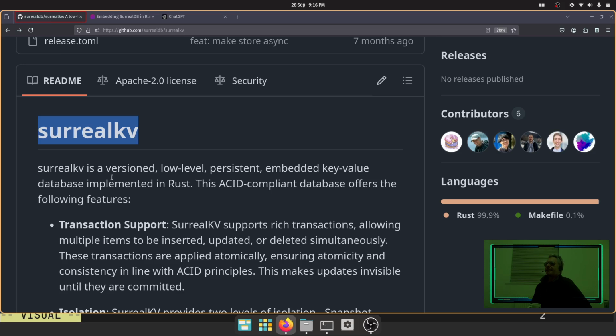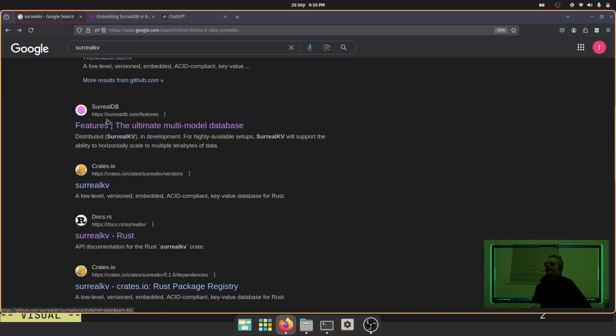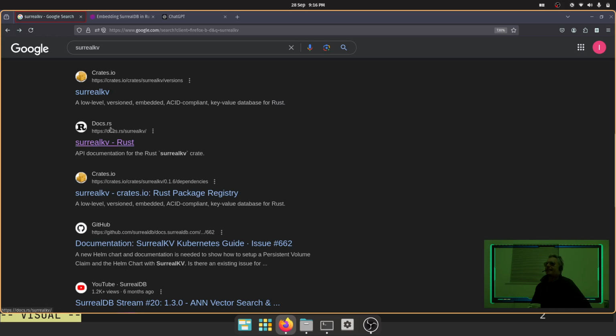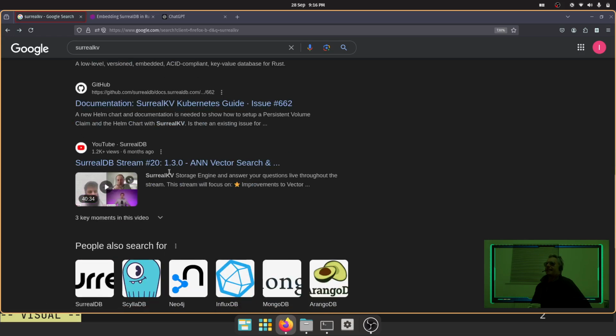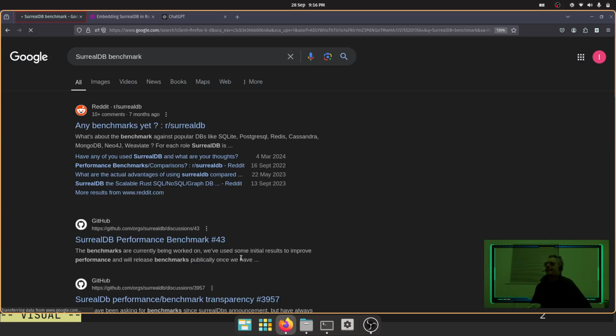I'd choose it because, as earlier, it compiles down to, I'm sticking with 766 KB because I don't know how I can add clap, remove clap, and then it's lower. I'll get it back to 766. If I did it once, I'll be able to. SurrealKV. There we go. There is a stream on YouTube with somebody benchmarking.